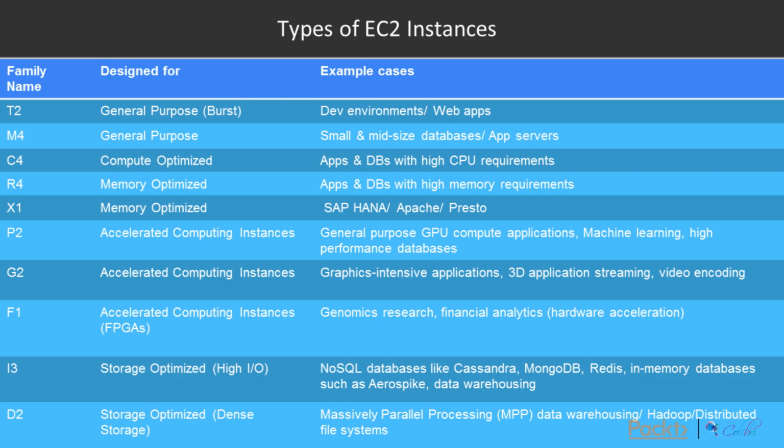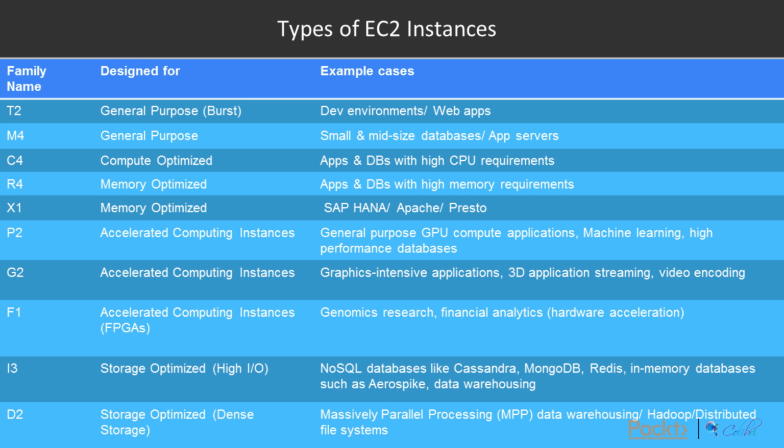What are the types of EC2? We will be discussing a few types of EC2 instances. First of all, we will start with the T2 family. It is designed for general purpose. This one we will be using extensively throughout the course, mainly because it is part of the free tier account, and also that we have burstable performance, which means that basically we accumulate credits when we're not using the T2 instance to its full capacity.